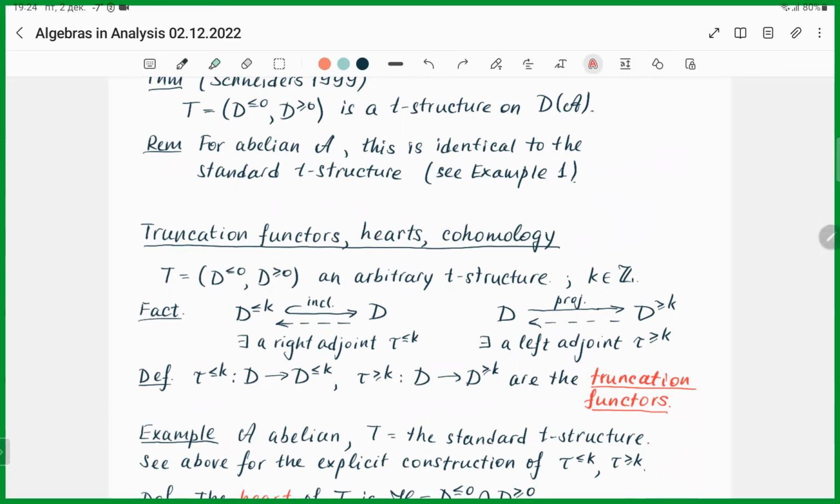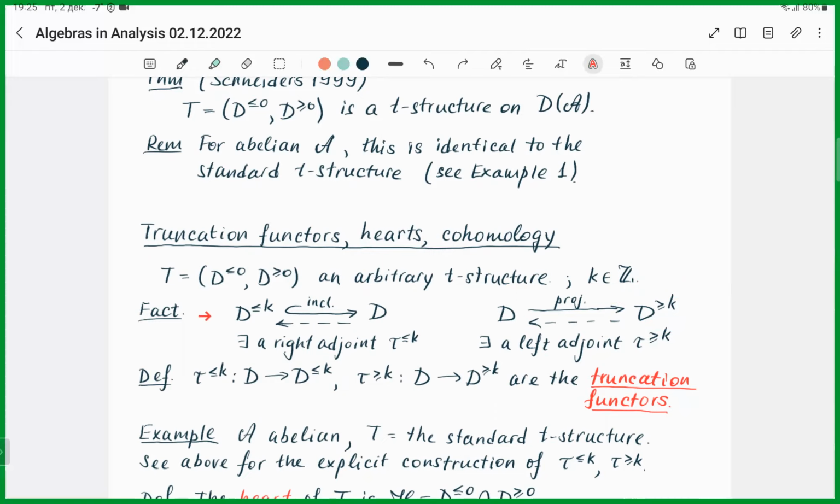So we start with an arbitrary T-structure. We take any integer k, and we consider the inclusions of the respective subcategories into D. We consider this inclusion. And we can also consider the projection of D onto the category of complexes concentrated in degrees greater than or equal to k. Formally, this subcategory can be more or less arbitrary, since we work with an arbitrary T-structure. What I wanted to say is that if we work with the right T-structure, then this subcategory consists of complexes which are strictly co-exact at degrees less than k.